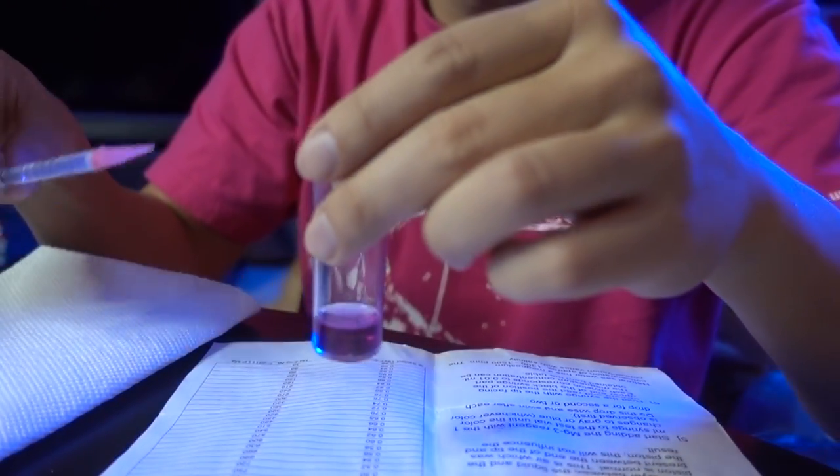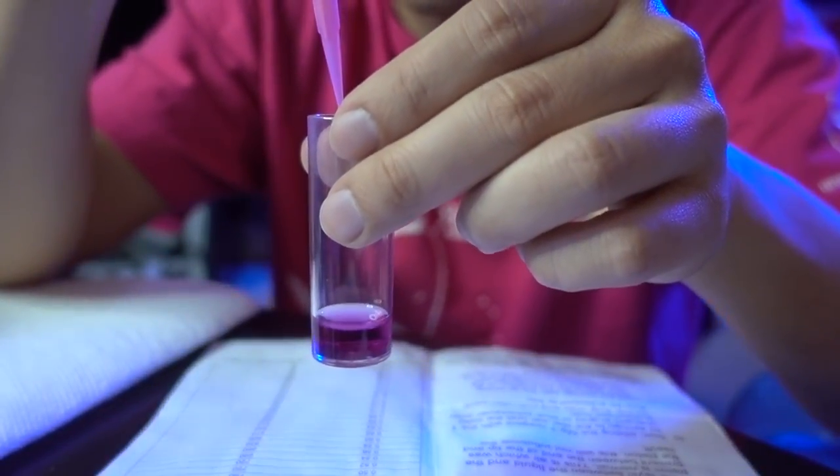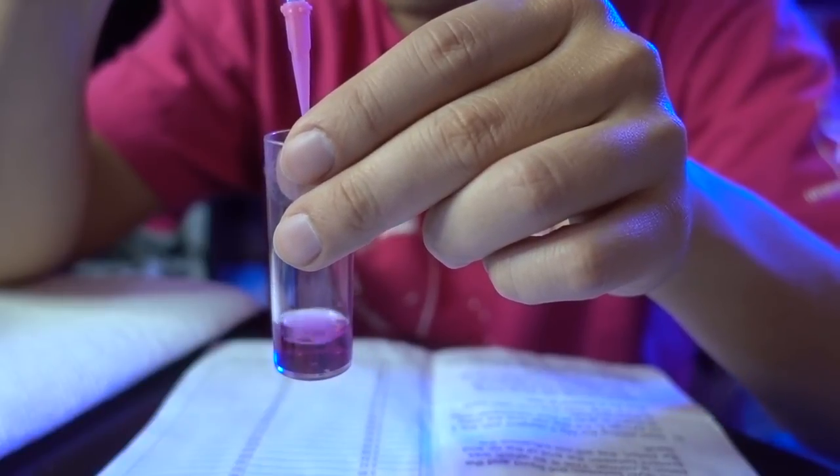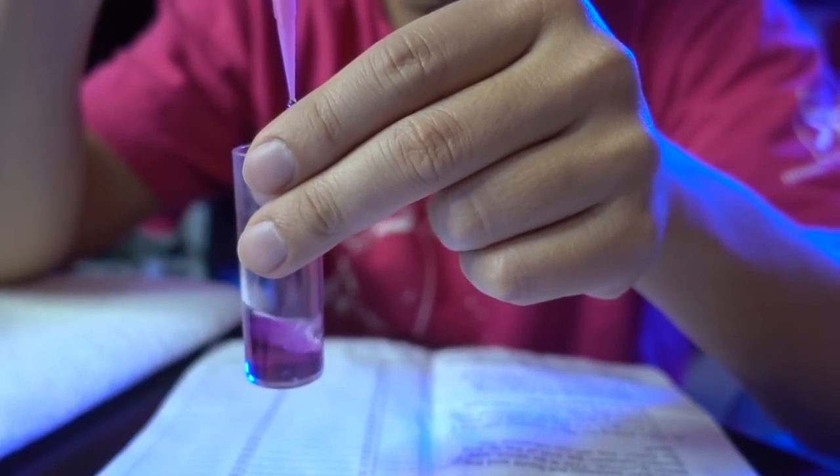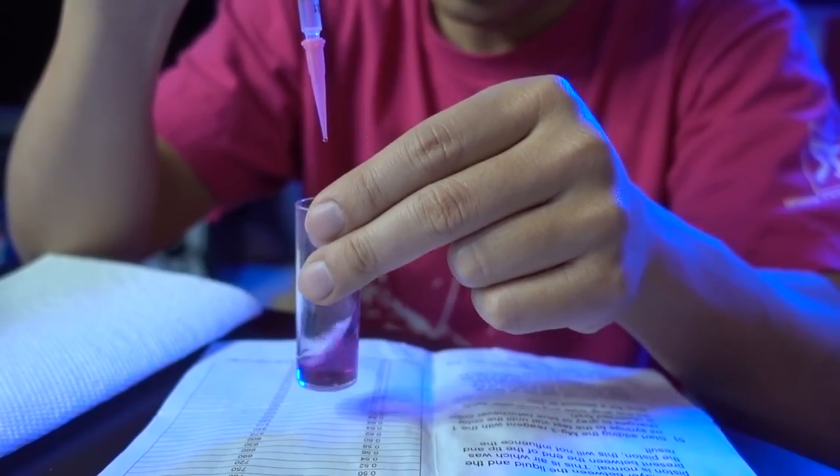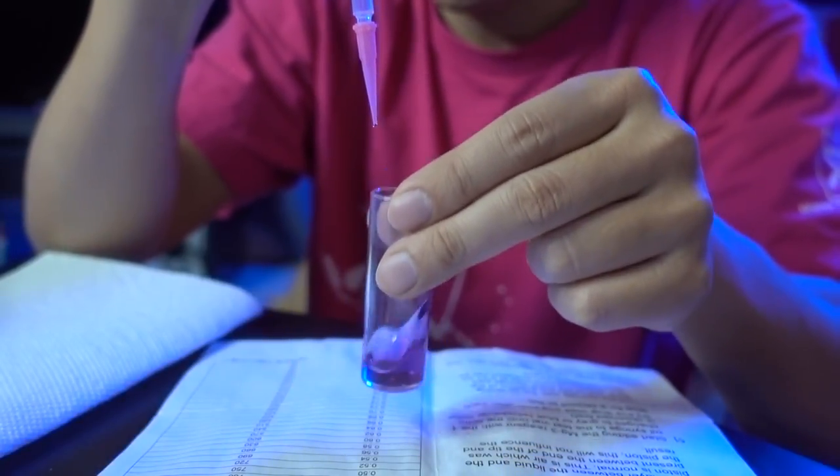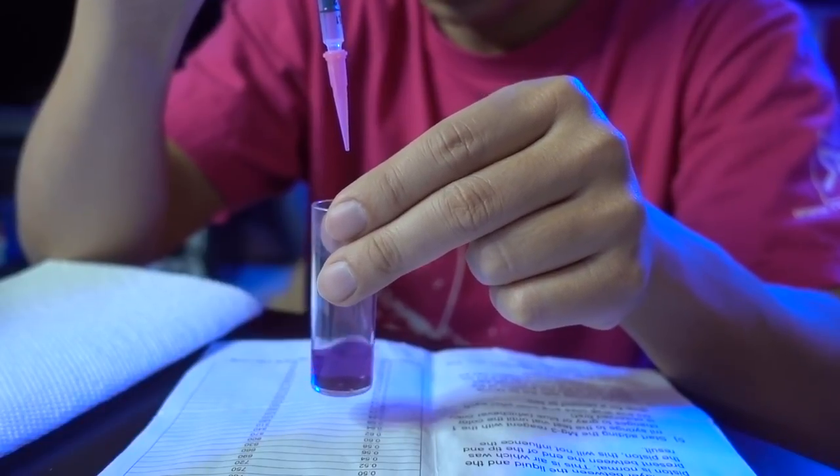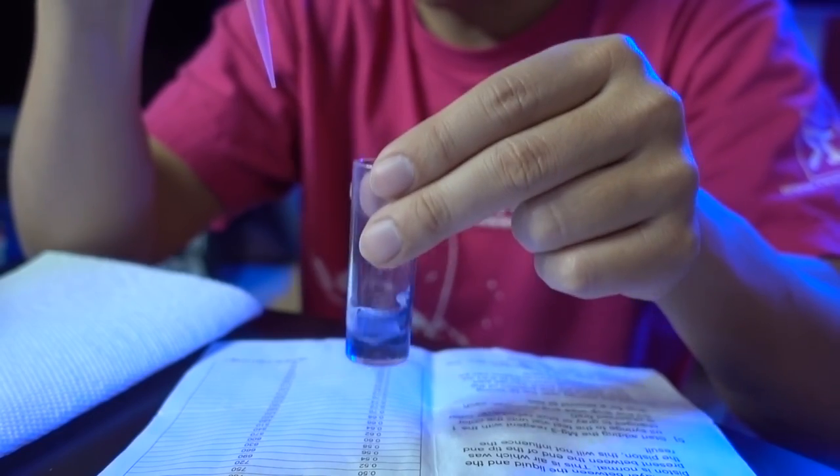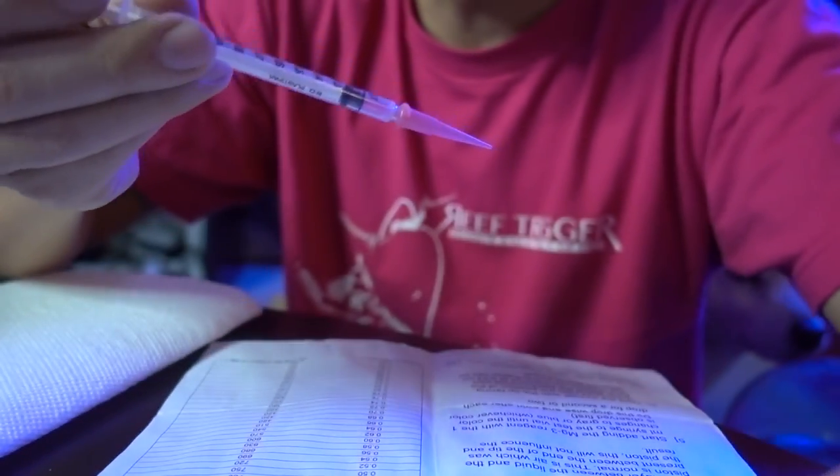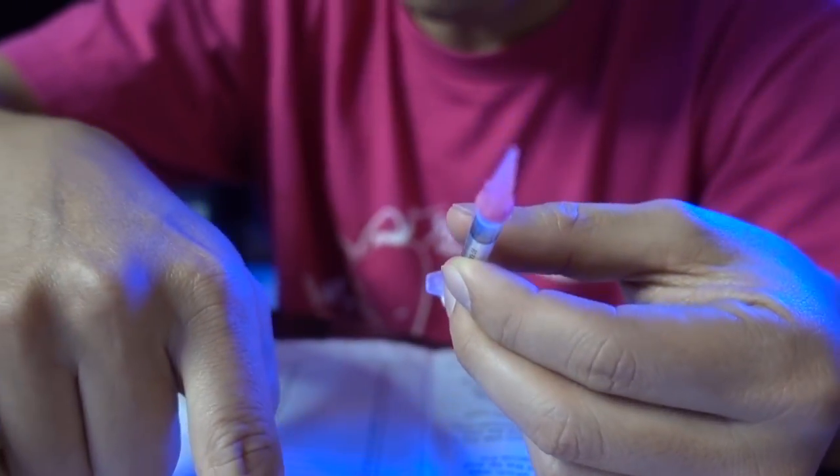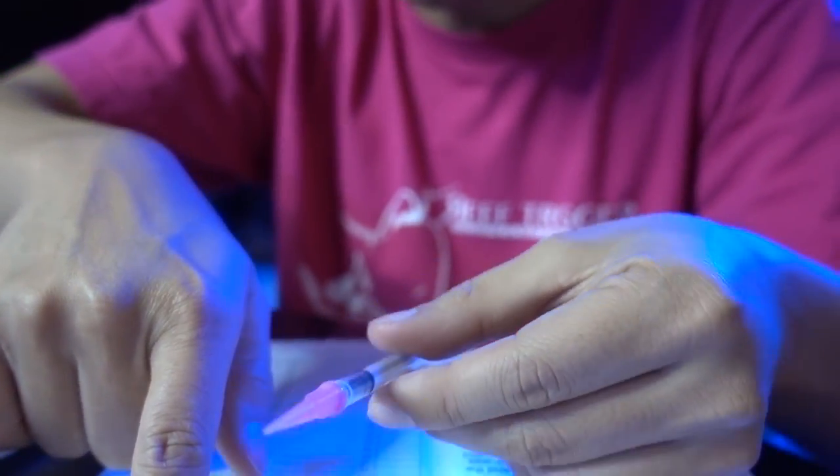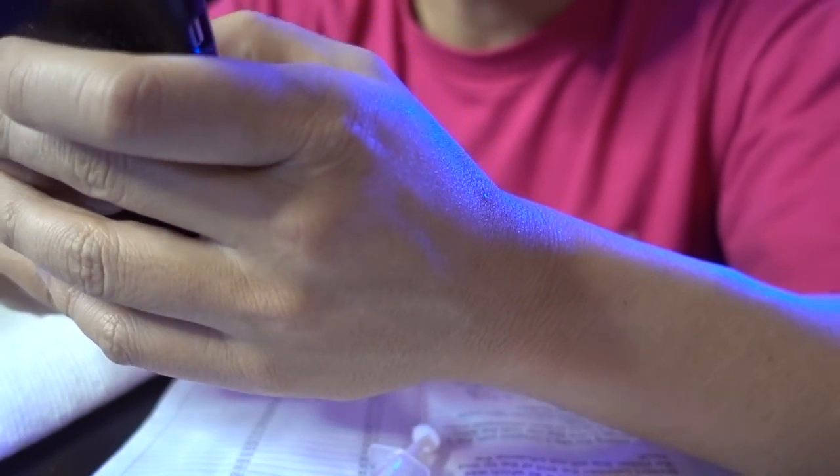All right, so we're good. Here's the fun part. So basically, we'll keep adding stuff from MG3 into this test vial until it changes color. And I roughly know where it's going to be, so I'm going to just drop a bunch in there. And it's actually going to change to either gray or blue, depending on which I go first. Oh, there we go. You see how it obviously changed to blue? So what happened now is I looked at the remaining amount. It's 0.15. And then we'll look here. 0.15 is 1280. So the magnesium is quite low, 1280. And of course, we're going to input it here first. Interesting, consumption is pretty high for magnesium.